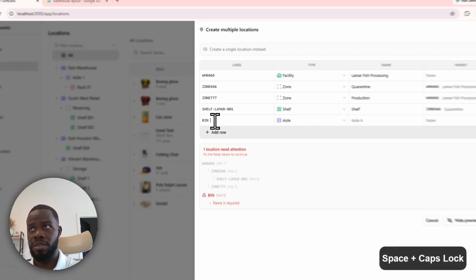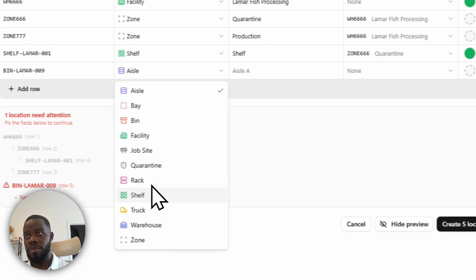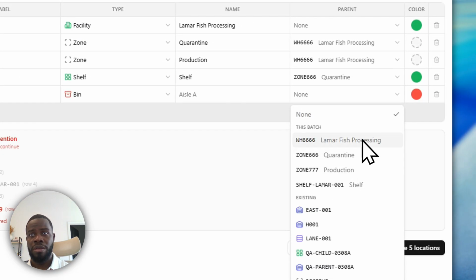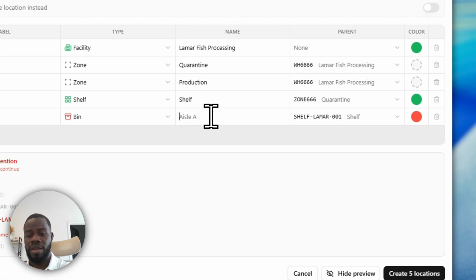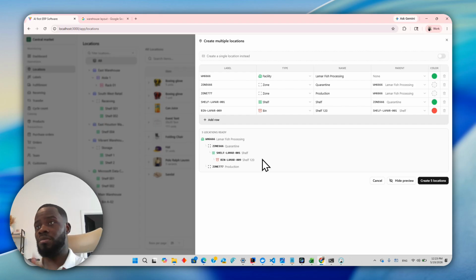So we can do bin dash Lamar dash 009, and then it's going to be a bin, and we will put that inside of the shelf. And then we give it a name, Shelf 120. Right? So we have a processing facility, we have a quarantine zone, and then we have a shelf inside of the quarantine zone, and now we have a bin, and we can even add more bins, racks, and so on.